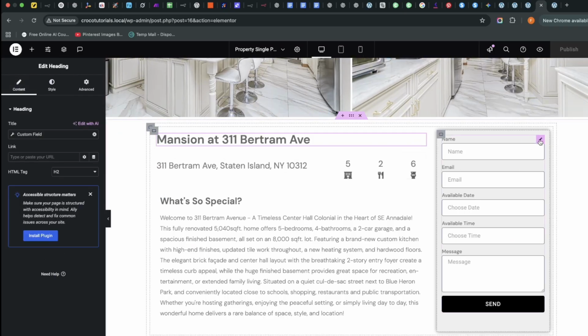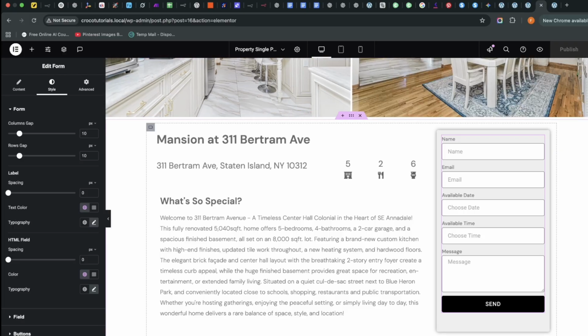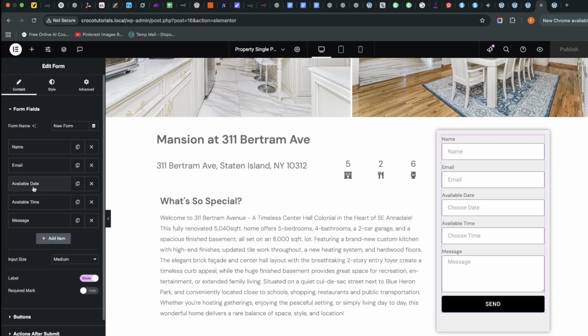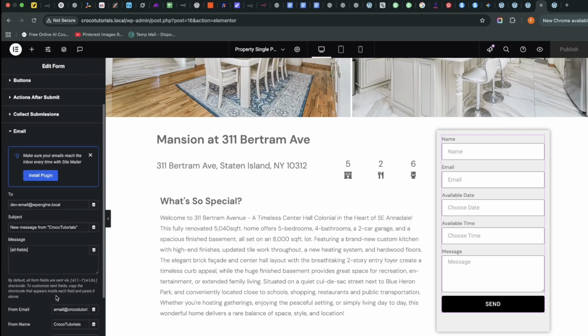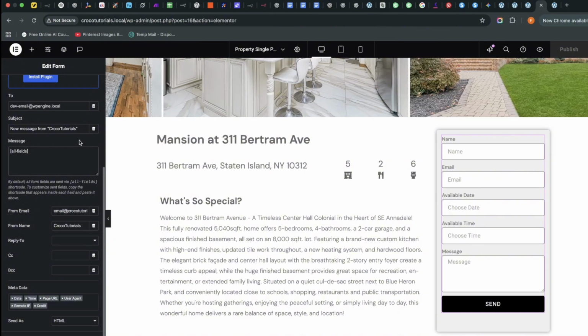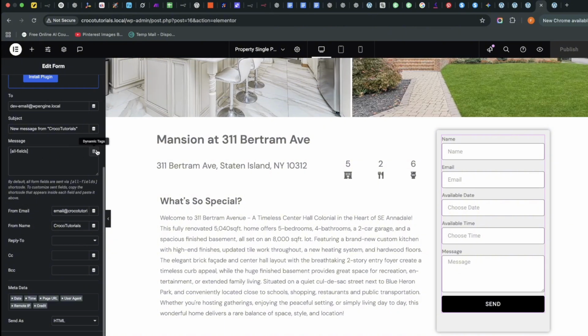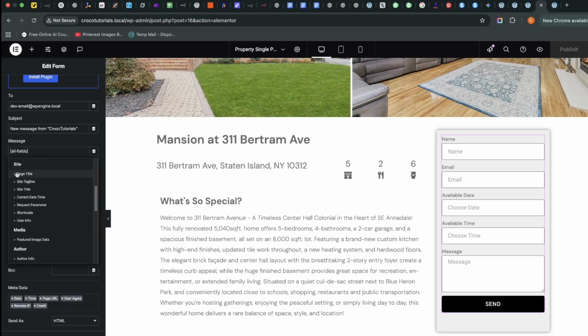So let's come to the form. And we want to set the metadata here. If we come to email, you can see it says all fields, but we can add another field. Let's say dynamic tags. We want to go to site.